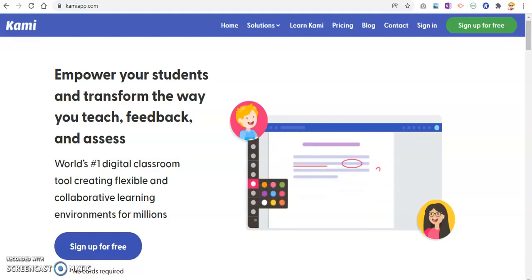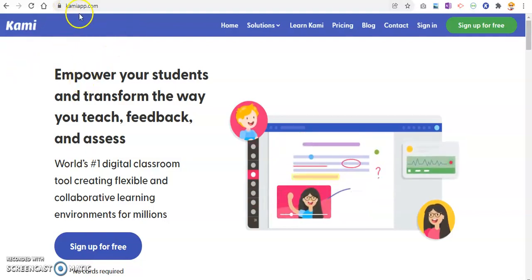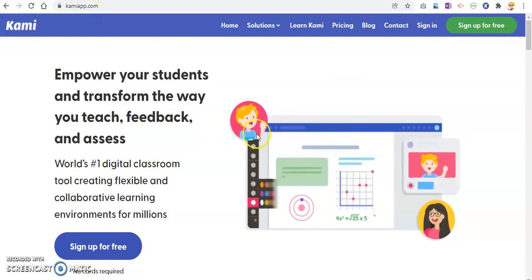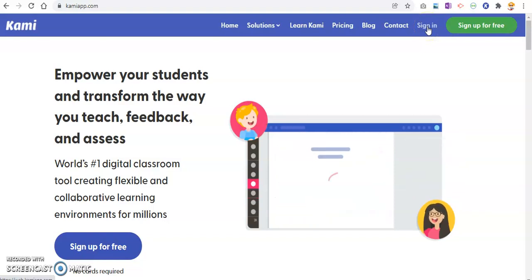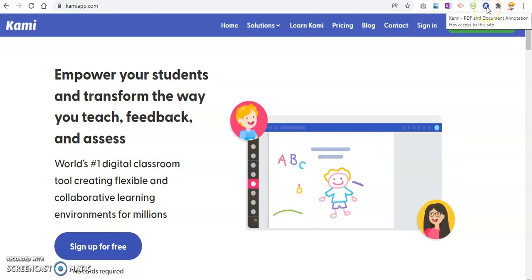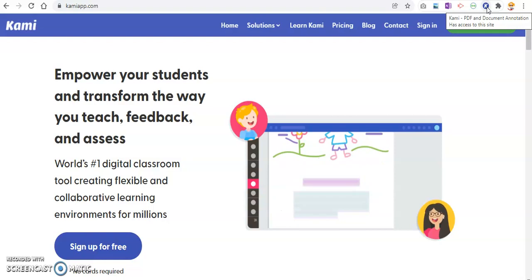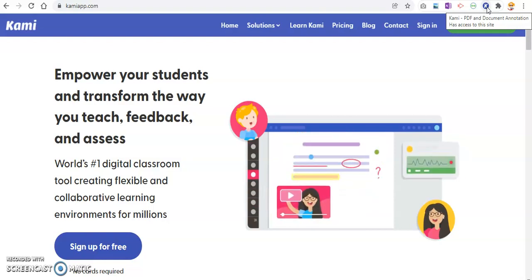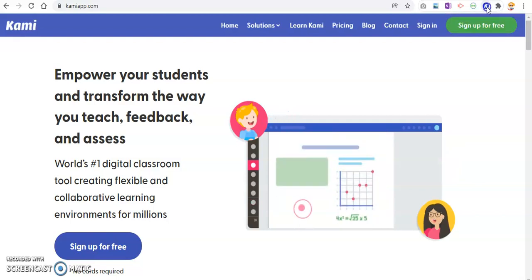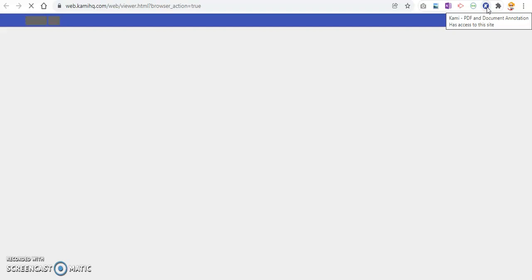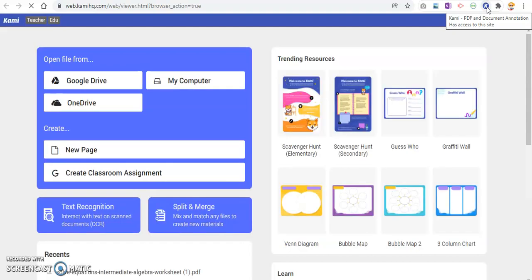So in order to get started, you're going to go to the camiapp.com website, which is the home page here, and you would click sign in using your Office 365 credentials. Or a quicker way is if you're on a school device and you already have the Cami extension installed, which it is already on Edge, but you can also put it on Chrome. You can click on that, and it will also bring you directly into Cami if you have used Cami before on your computer. Otherwise, it may prompt you to log in.